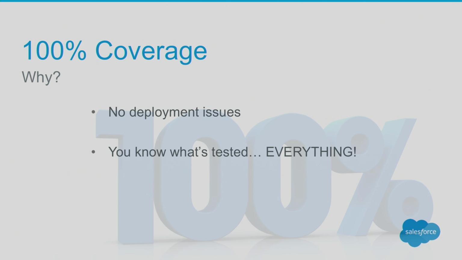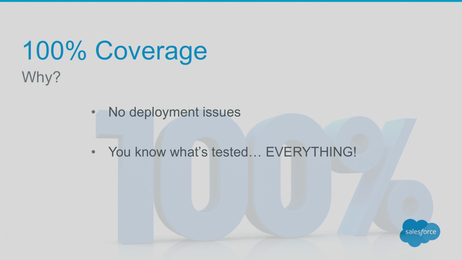So we all know what it's like. You finish your work Friday afternoon, check it all in. They're going to deploy to production Friday night at 2 in the morning. And you just know you're going to get woken up because you got unit test failures or not enough coverage or whatever, right? So you just stay up. Well, if you're shooting for 100% coverage, you can be pretty positive that you're going to have plenty of coverage when you go to deploy that code, right?